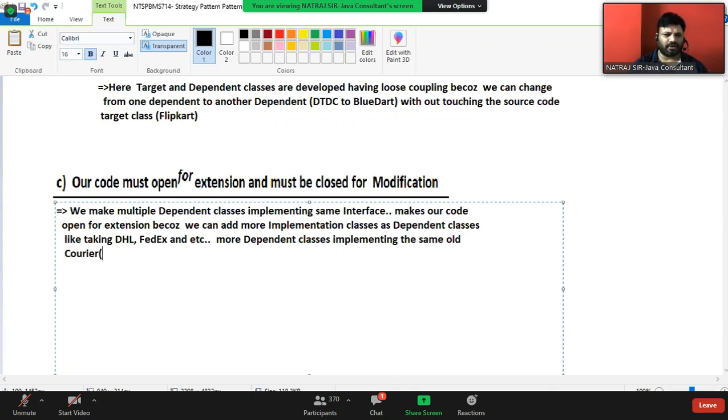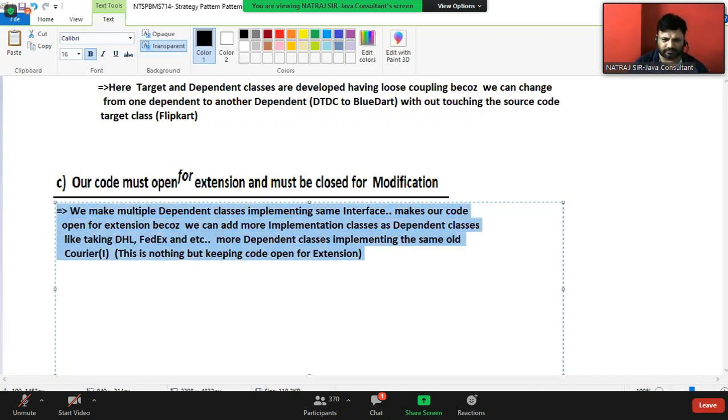This is nothing but keeping code open for extension. Understanding my point there? Yes, boss.